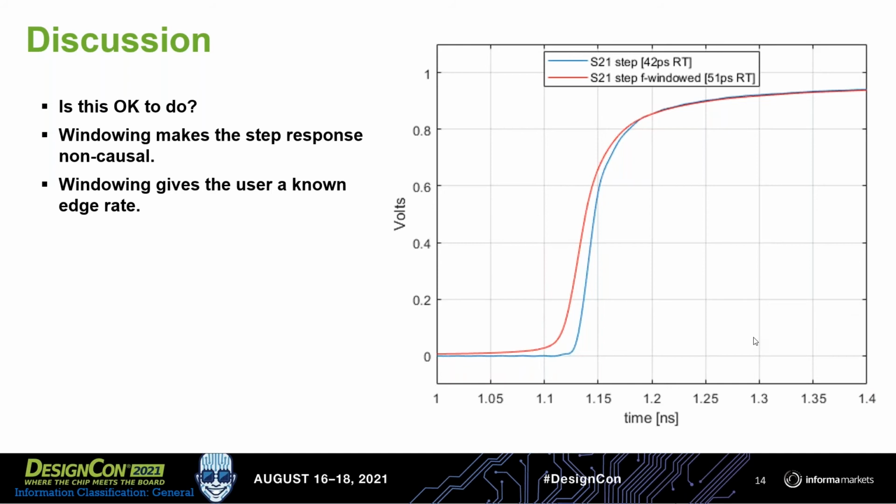But for plotting impedance, for trying to figure out what's going on in the time domain to try to fix things, or to communicate with a vendor or a customer or other coworkers, we found this. The consensus was that this was indeed okay to do. So if there's nothing else, I'm going to go on to the next discussion point.